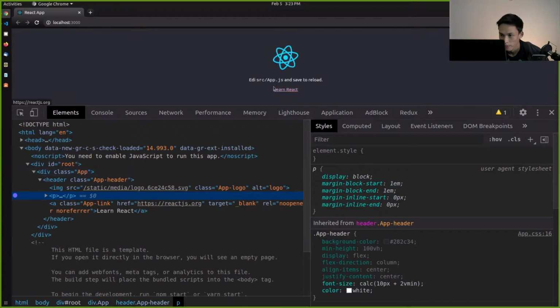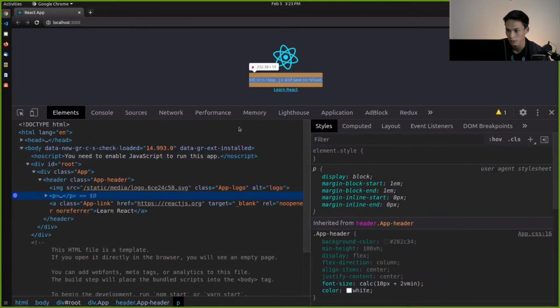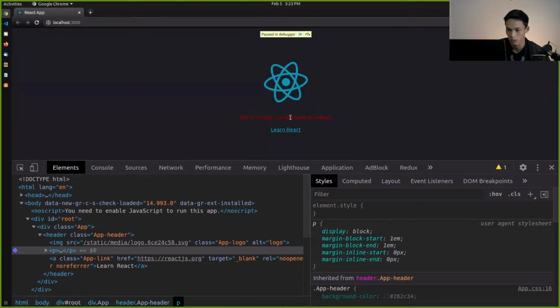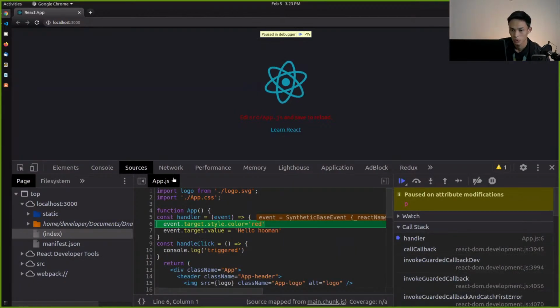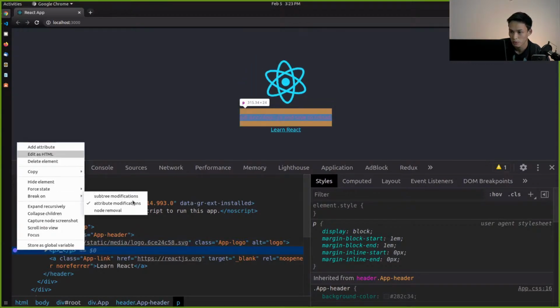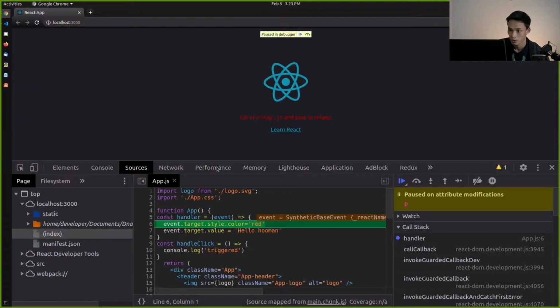I actually have an onClick event here on the P tag. Let's see if this will break. Something's wrong with my dev tools. So there, yeah, this is break on attribute modification. It pauses at that instant as I click on that tag and it changes its attribute, because I had a function that adds a style color and changes it to red.